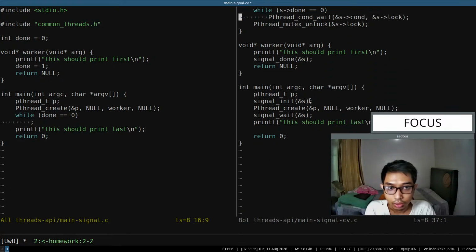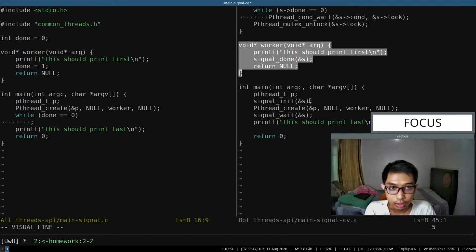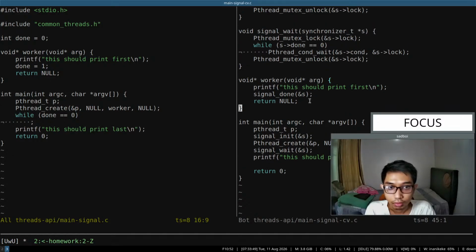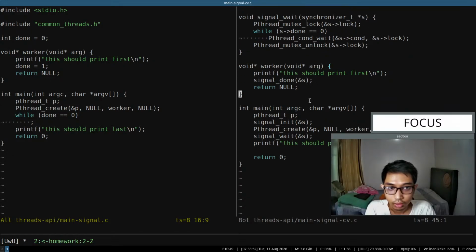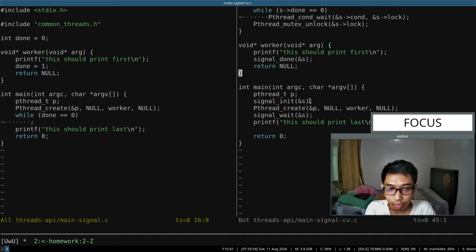So instead of wasting system resources, we put the thread to sleep and then wake it up again after the other thread finishes here, right? So maybe there is that.